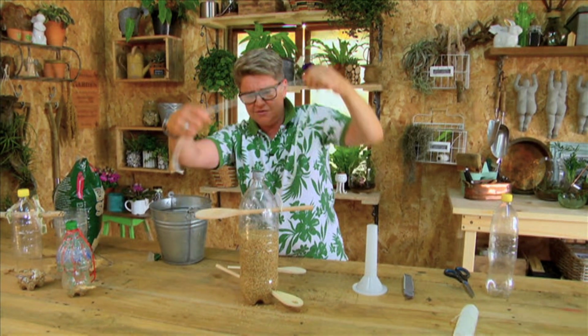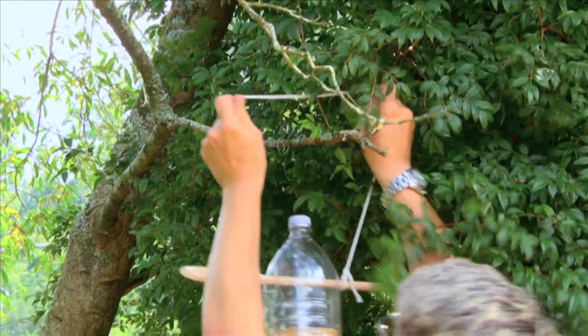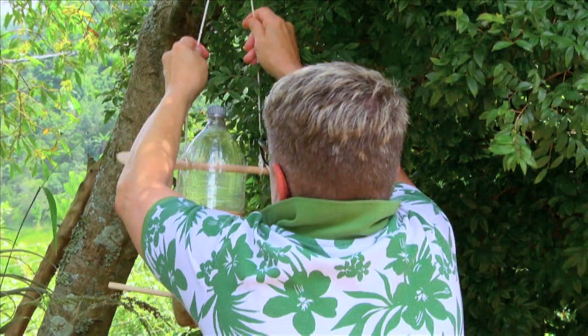All we've got to do is make sure I've tied the knot properly and find a spot to hang it up in the garden. Oh, they're going to love this. Absolutely love it.